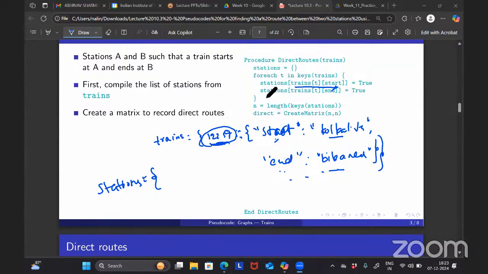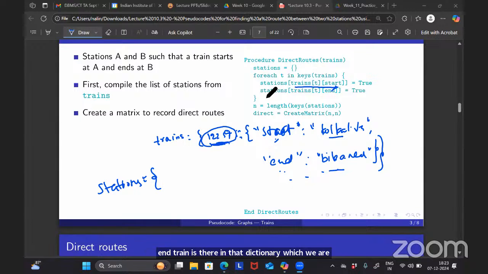What I'm doing now is explaining the lecture slides, whatever is available in your supplementary contents. So here what we have to assume is that the start train and end train are there in that dictionary, which we are mapping to true, right?